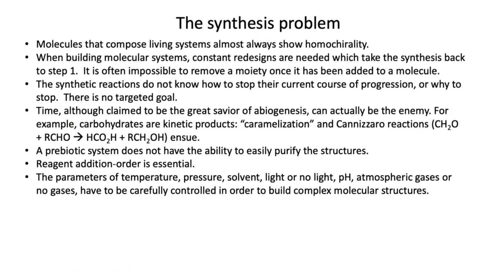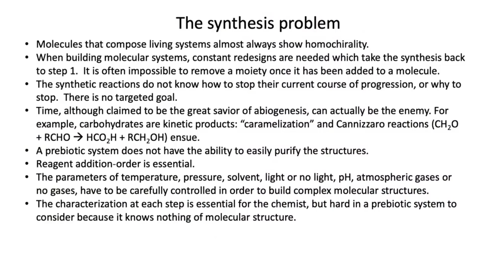The parameters for temperature, pressure, solvent, light, no light, pH, atmospheric gases have to be carefully controlled in order to build complex molecular structure. There's no way around it. This is what's needed. You have to have characterization at each step. This is hard to do. Chemists have to characterize things at each step because you have to make sure what you've got before you can go on to the next step.